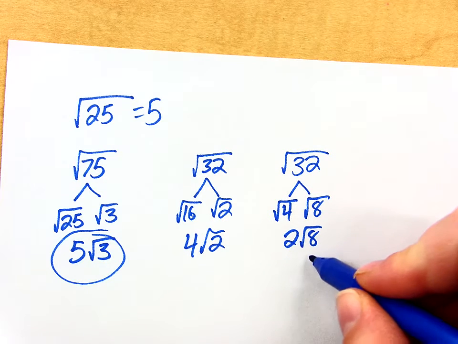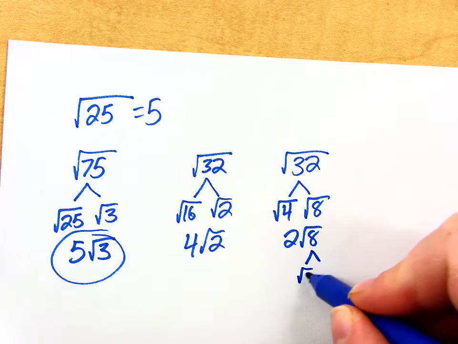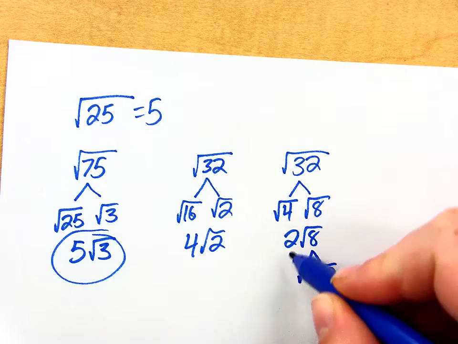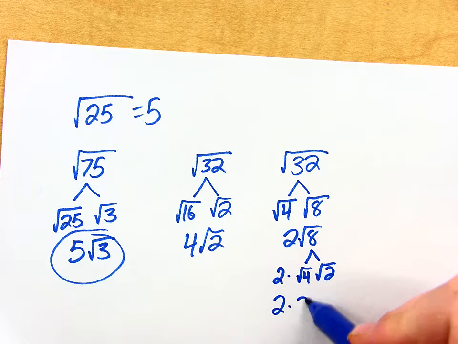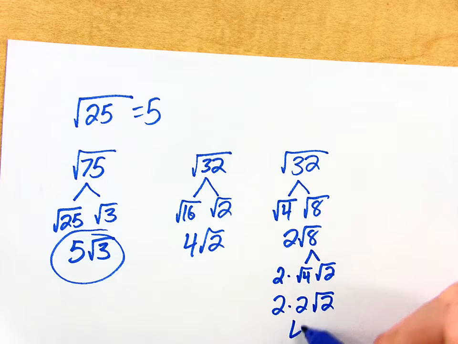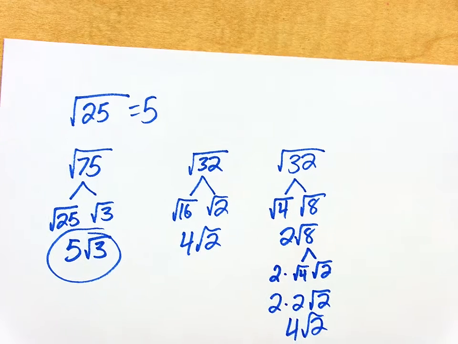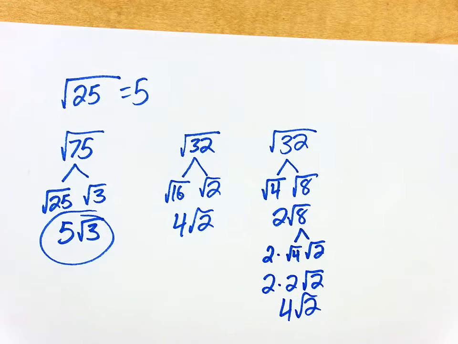So you have to go through it again. You would say, oh, okay, 8 splits into 4 and 2. Don't forget this 2, I'm just going to bring that down. So you'd get 2 times the square root of 2. You would eventually end up with 4 root 2. But see how much more work that was? It's like if I gave you 100 over 200 as a fraction, and you didn't divide both by 100, you kept dividing by 2. You're doing so much more work.